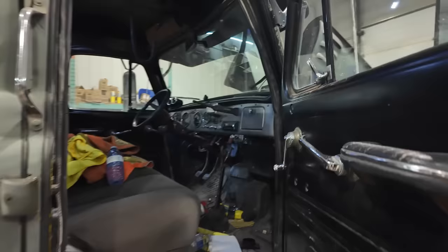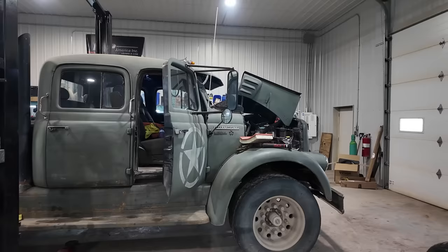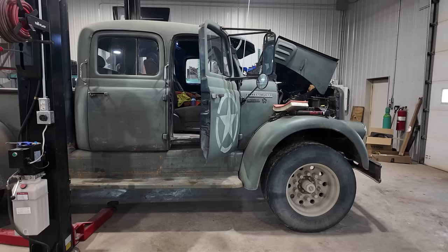I've got to fix my compressor on here, but I just have to replace the pressure switch, so that's easy as pie. It's just for onboard air. I do have a chuck in the back to do whatever I need, but it's mostly for the air horn, things like that. A couple more maintenance things and it should be good to go. I'll probably drop it off at a buddy's. He's going to retime this thing for me, and then we should be good for giving her a road trip in a couple of weeks.